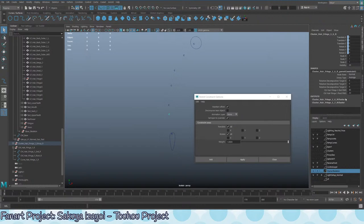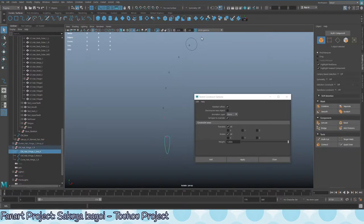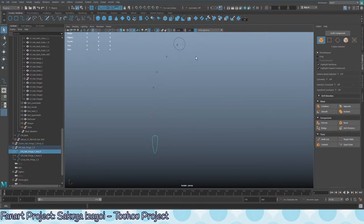So we're going to do this at something slightly more sensible. This is 100%, and if we guesstimate how far along this is along the curve, this is maybe 90% or 85%. So we'll say 85, and conversely we have to change this to 15 so that they both add up to 1, or 100%. Now we're just going to quickly go through and parent all of this stuff. So I'm just going to hit add parent there. All right, there we go. And go about my merry way of doing that very quickly.